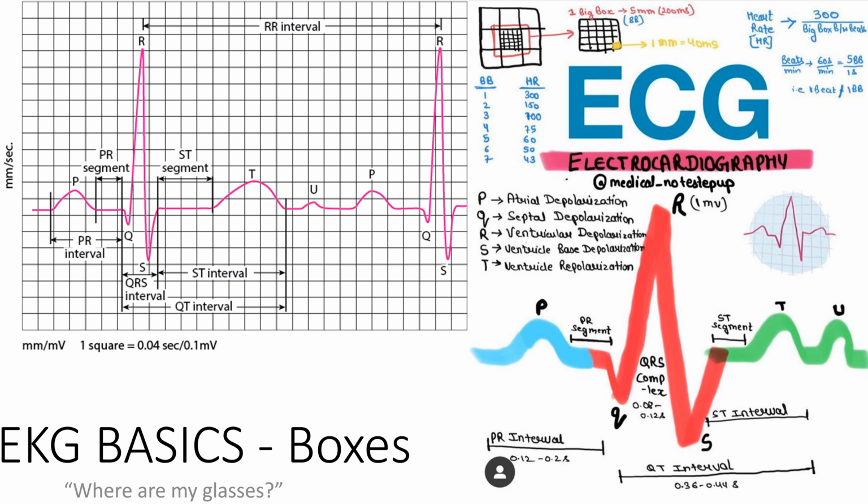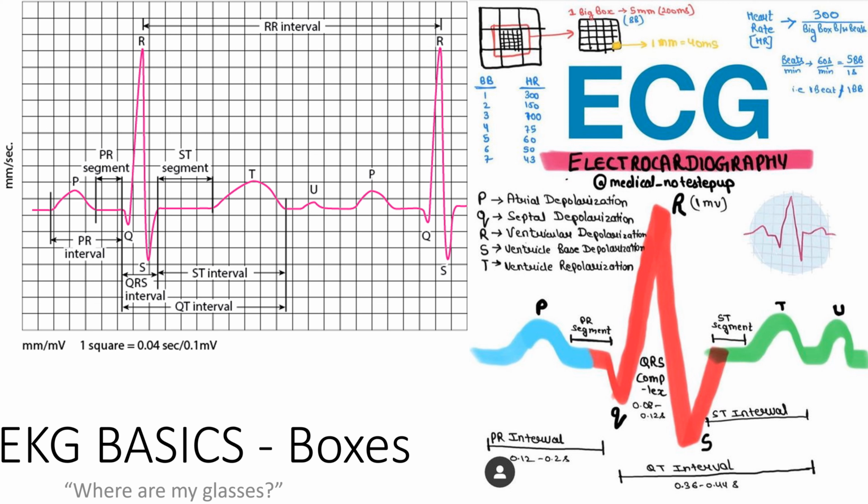All right, so the EKG boxes. The little boxes are worth how much? Well, it depends. It depends what direction you're going. If you're going north-south, meaning up and down, it's a little millivolt. If you're going left and right, that is in seconds or milliseconds. If you look at a 12-lead EKG, most physicians are trained in milliseconds. You just have to be able to interchange between those sometimes, right?